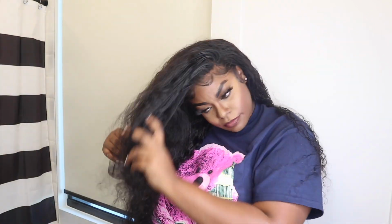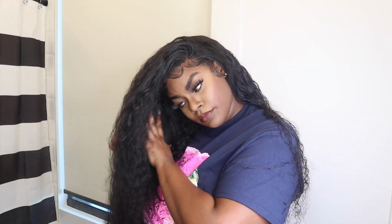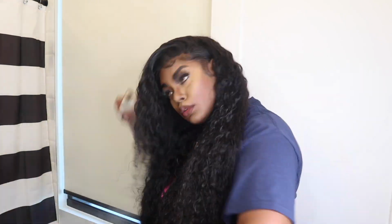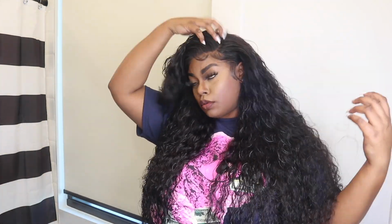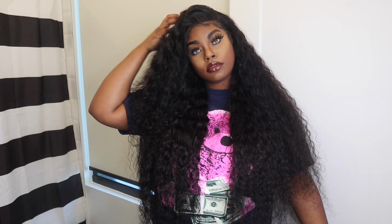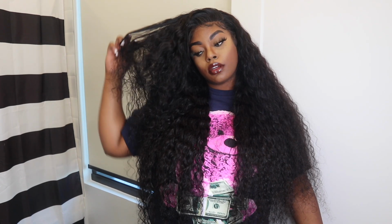And I also am using some pink oil sheen just because it makes it look more shiny and more cute. I think at this point I kind of was like, I don't really care about the part. I think I was more going for a flip over method. I kind of messed with the part a little bit, but like I said, I just take my oil sheen, shine it up, scrunch my hair up, and make it a look. So that is my complete look.